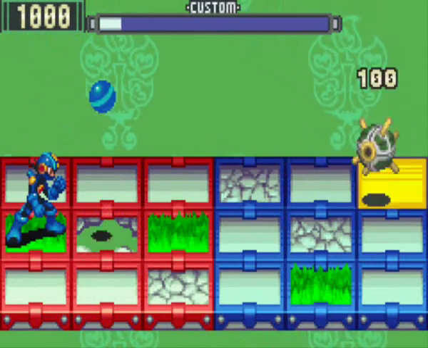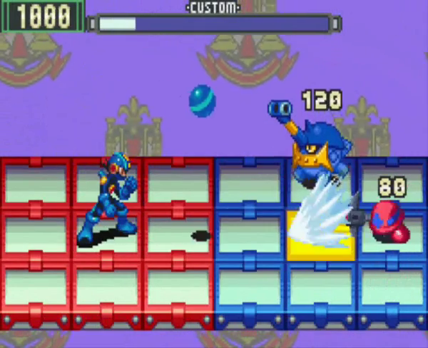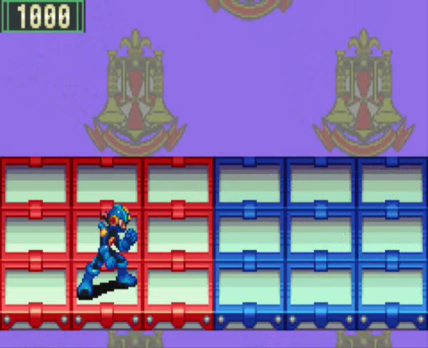MagnetBomb 2 does 100 electric damage but also hits the panel above and below the impact point. And MagnetBomb 3 does 120 electric damage and affects enemies in a straight cross.